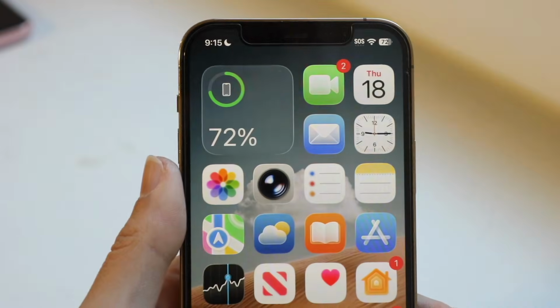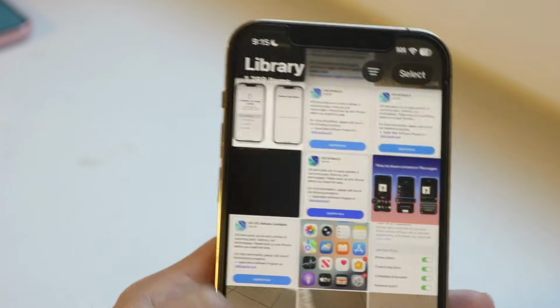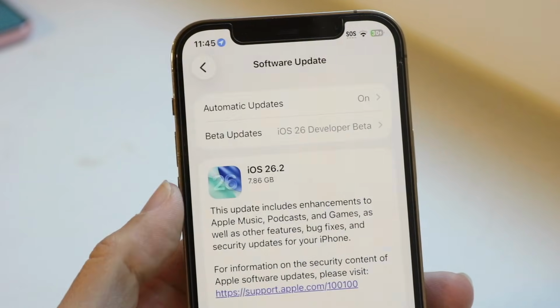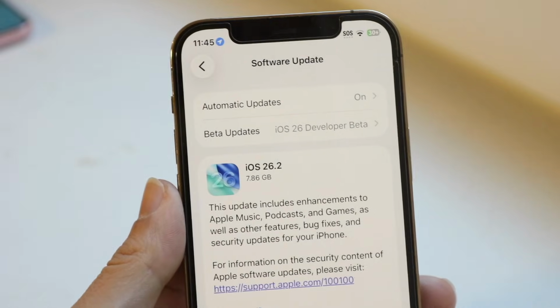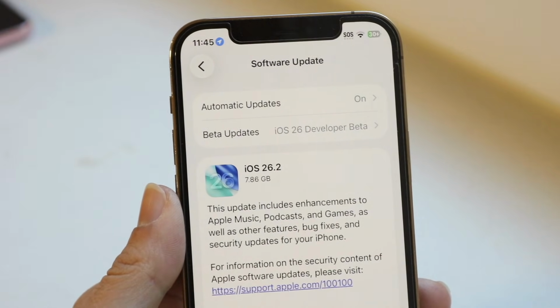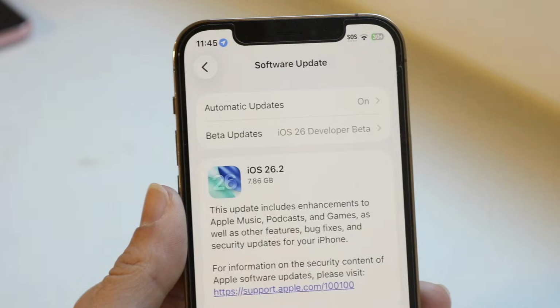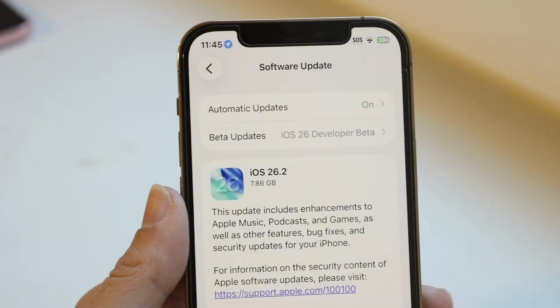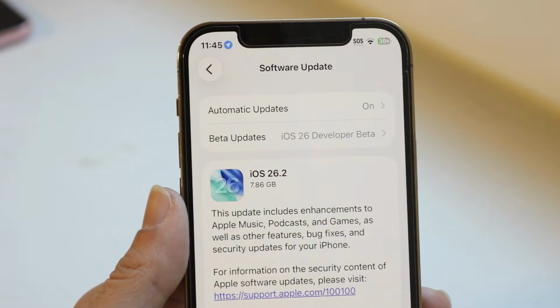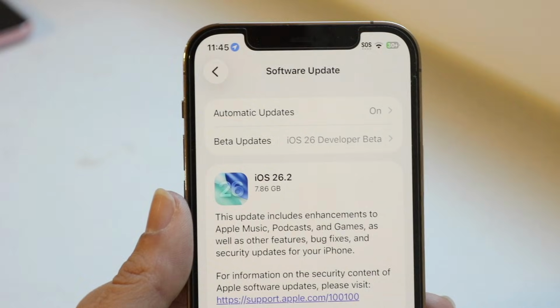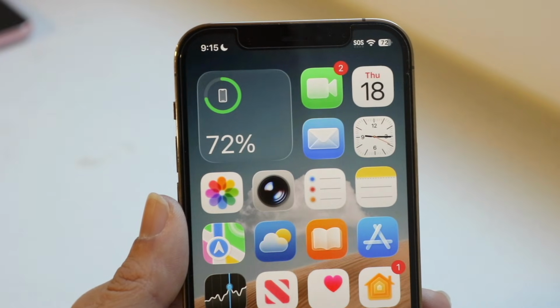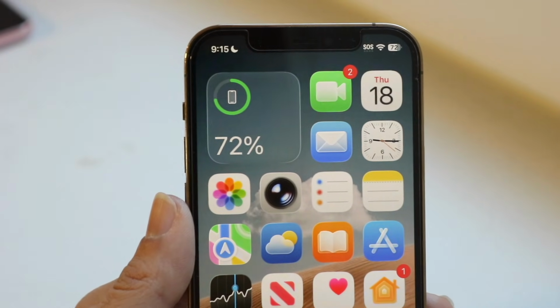So iOS 26.2 has just officially come out, and you're probably wondering how you can go through and use iOS 26.2. Now, if you're a complete beginner to iOS, this is exactly what the process looks like. The first thing to understand is that this update is only supported on a couple of different versions of phones. So first you're going to want to see if you can even get the update.